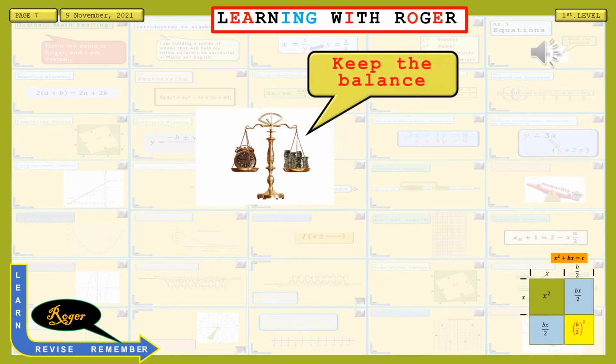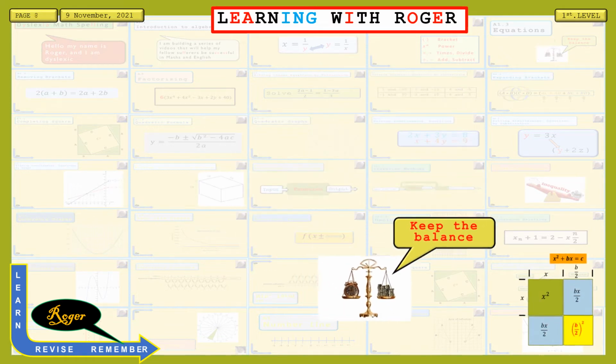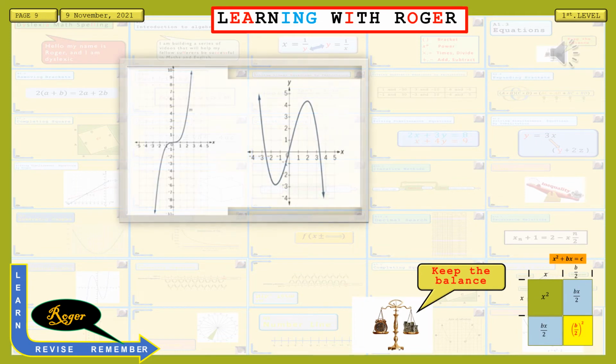When learning algebra, there is one basic idea that will keep you on the straight and narrow. That is to keep the balance. In other words, whatever is on one side of the equation is equal to whatever's on the other side in numerical terms. I find the best way to truly understand an equation is to use graphs, and there will be lots of them.